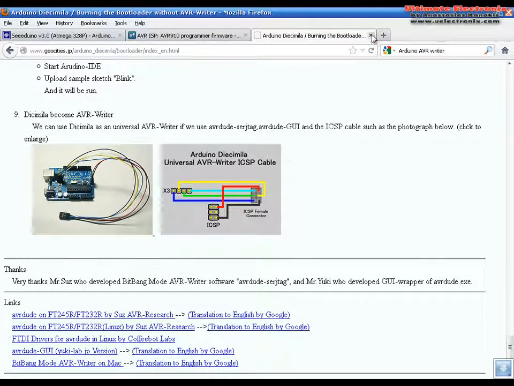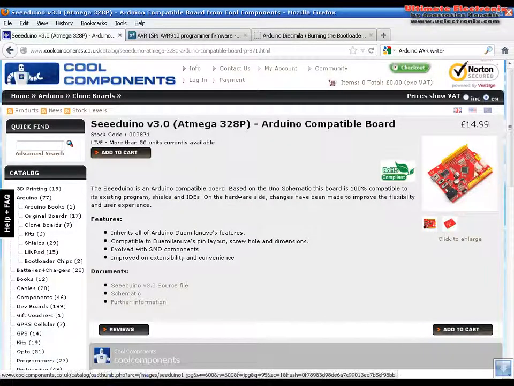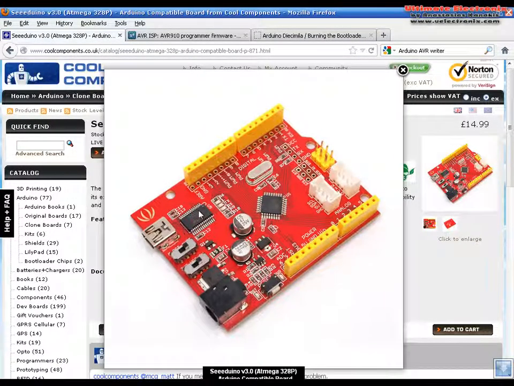So we will use this board with this chip and without any other external programmer attached to program this chip. We will use this FTDI directly through these pinouts and program this chip.